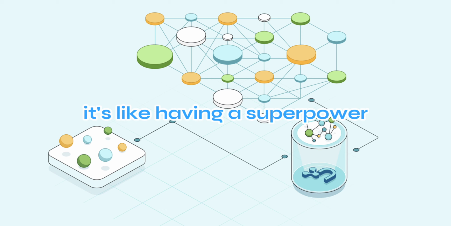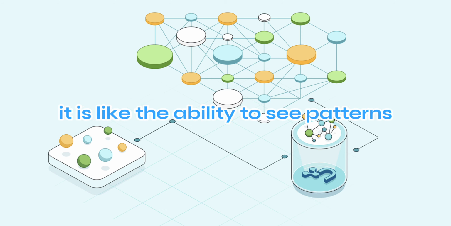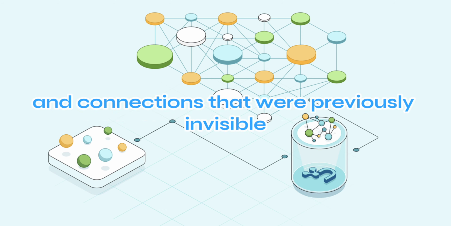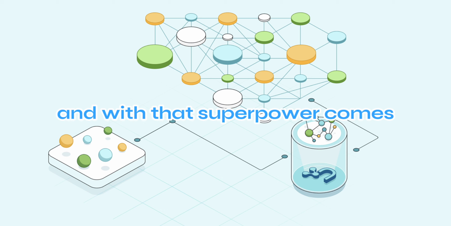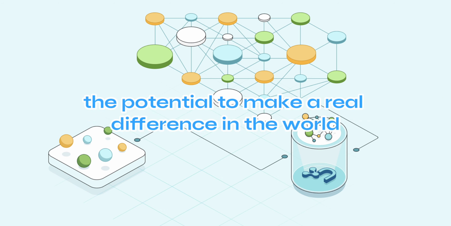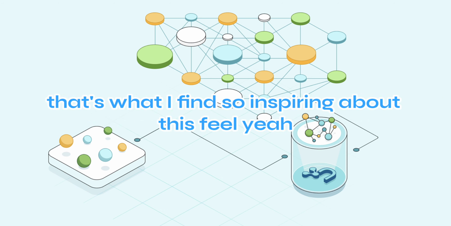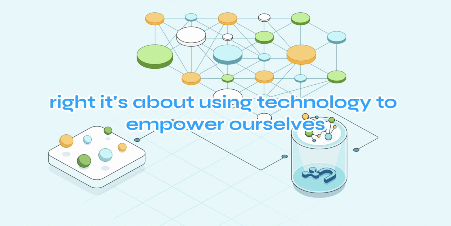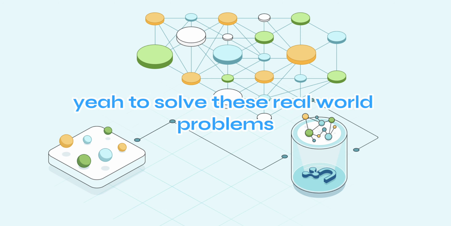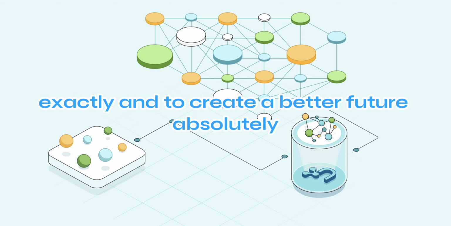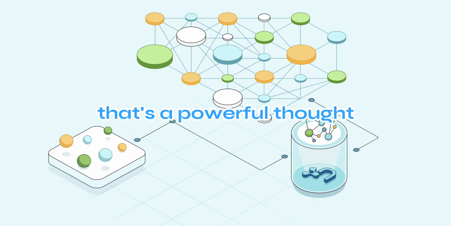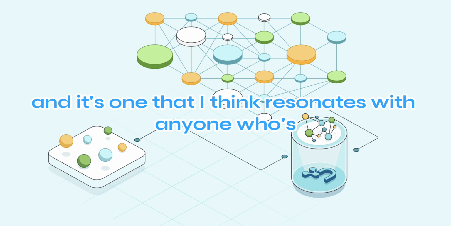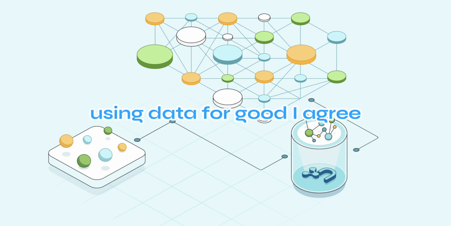It's like having a superpower. It is. The ability to see patterns and connections that were previously invisible. And with that superpower comes the potential to make a real difference in the world. Absolutely. That's what I find so inspiring about this field. It's not just about technology for technology's sake. Right. It's about using technology to empower ourselves, to solve real-world problems, and to create a better future. Absolutely. That's a powerful thought, and one that I think resonates with anyone who's passionate about using data for good.